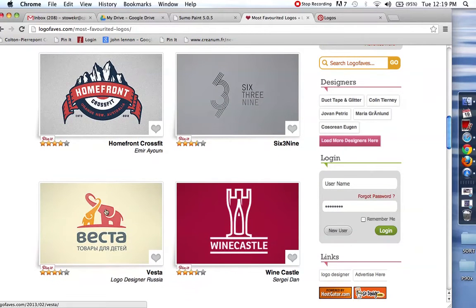Usually logos are simple and they play with either positive and negative space. So for example, here we have Bechta, which is a Russian design, and it has two little elephants, and when they put their trunks together, we of course have the heart. This is sort of a cliche, but it's pretty cute. Wine Castle gives us the positive images of two wine glasses, but when you put them together, we have the castle, which is clever. Same with 639. We have the 3, we have an implied 6, and we have an implied 9. They have all three of their numbers just in this very simple design.